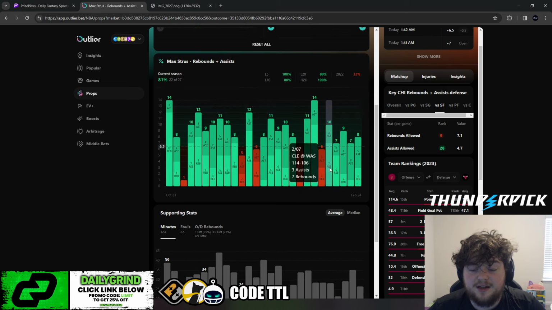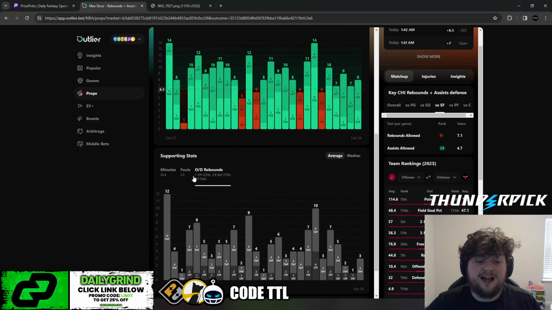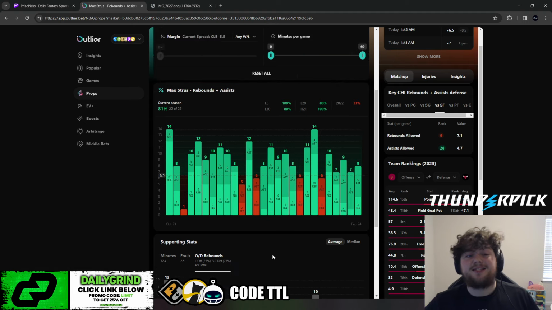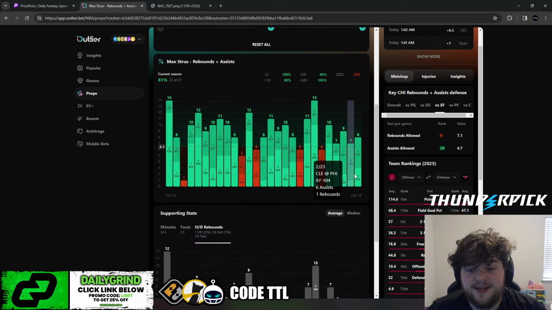And we can see on average, he's getting anywhere between, honestly, his rebounds are kind of fluctuant. You can see between 1 and like 6 rebounds, even 10. I would say on average, 4 or 5 rebounds. We can see right here his average is 5 rebounds. I would say we're looking to see 4 rebounds today, maybe 5. And then I have him projected for at least 3-4 assists. We can see his assist potential is up there as well.